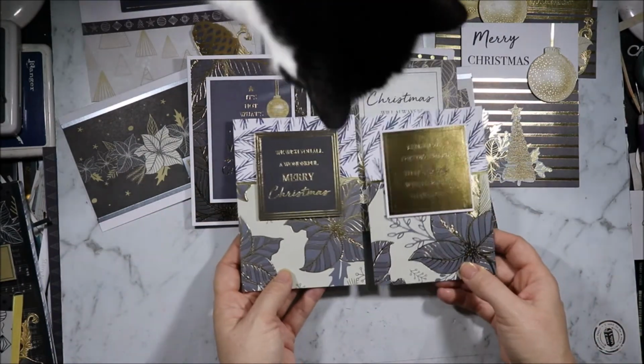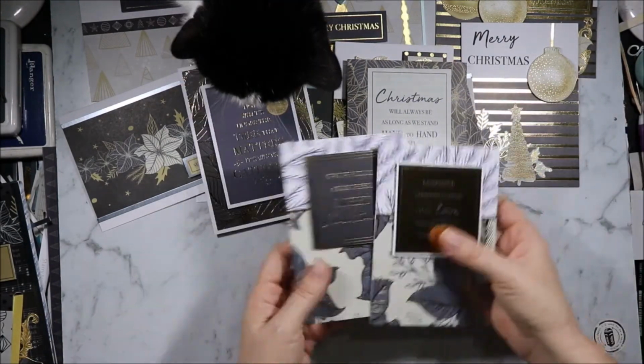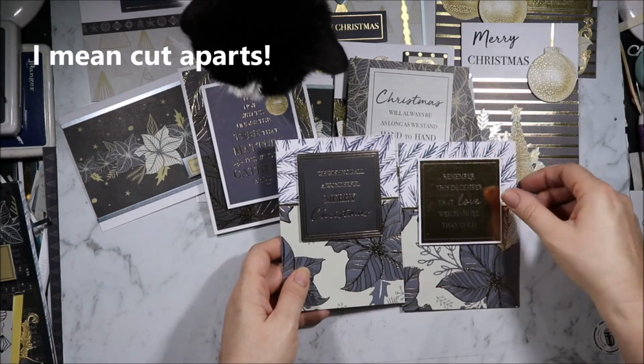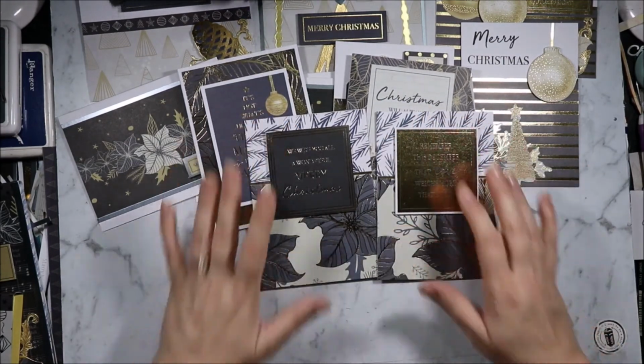This is the other poinsettia paper, and I've used the leaf from the stamp set and stamped the background, and then these are both die cuts and I've backed them both onto cardstock so I can pop them up with some foam. And I used Chipped Sapphire Distress ink.